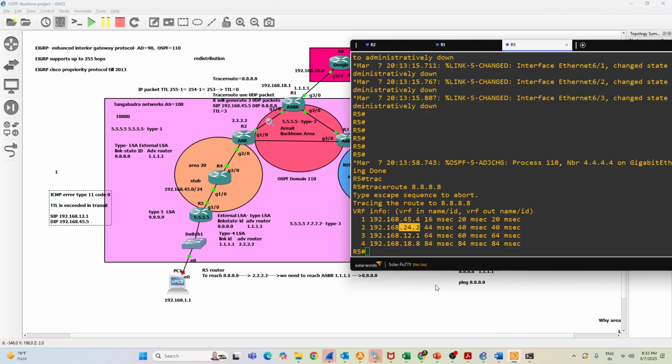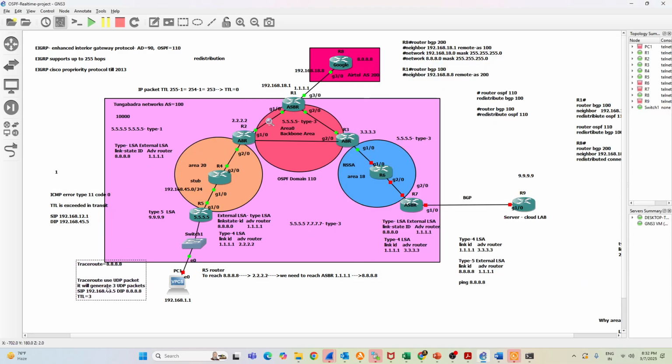That's why 12.1 will be displayed here. Finally it will generate 3 UDP packets again with a TTL value of 4. The packet will go here and again here, and till it reaches Google, the TTL value stays above 0, so nothing will expire.